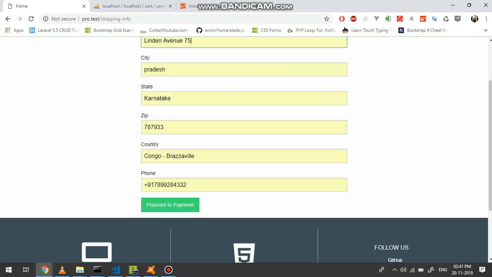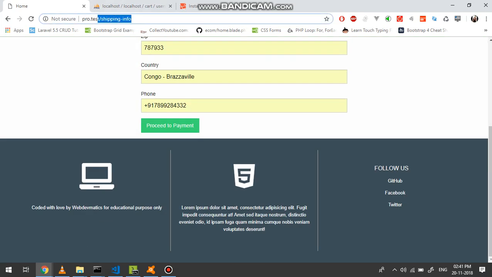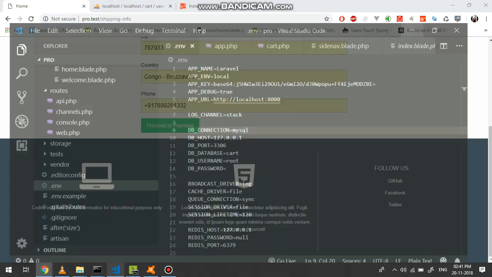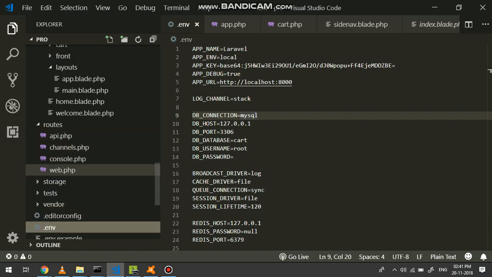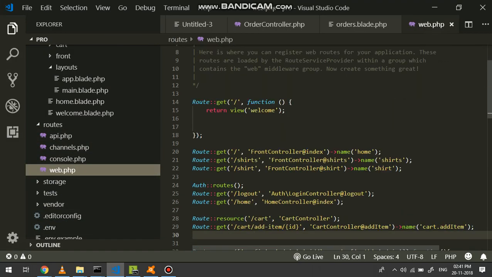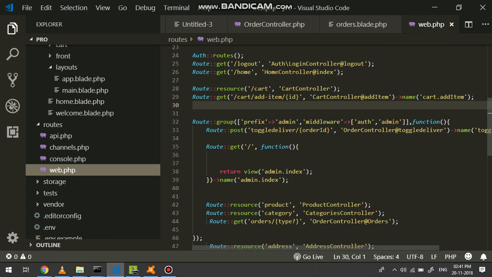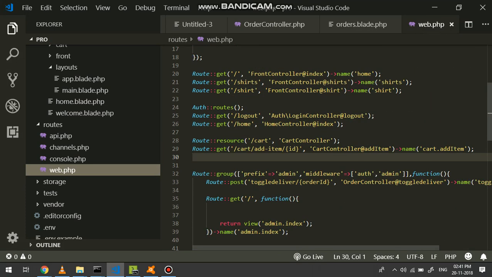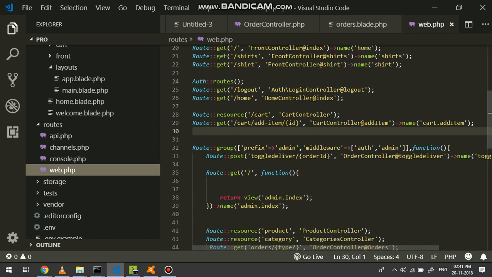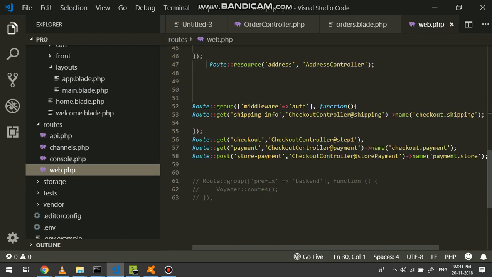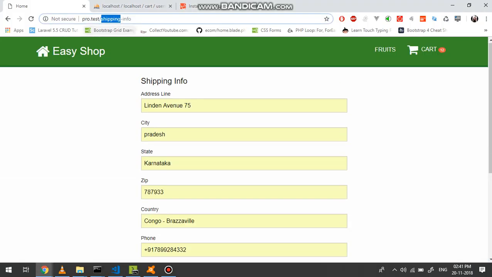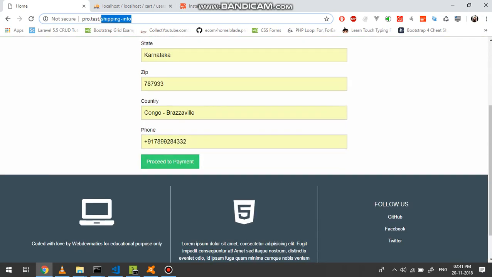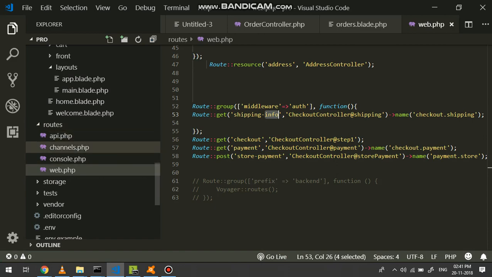Here I will add all the details. So how is this recognizing these things? These things are present inside these routes. Suppose I put shopping cart, where is the shopping cart? Okay, it's shopping information, it's here. So it's coming from here. Like that I have different routes. This is called routing. I have different information in different routes in web.php. Here in the routes you have web.php.